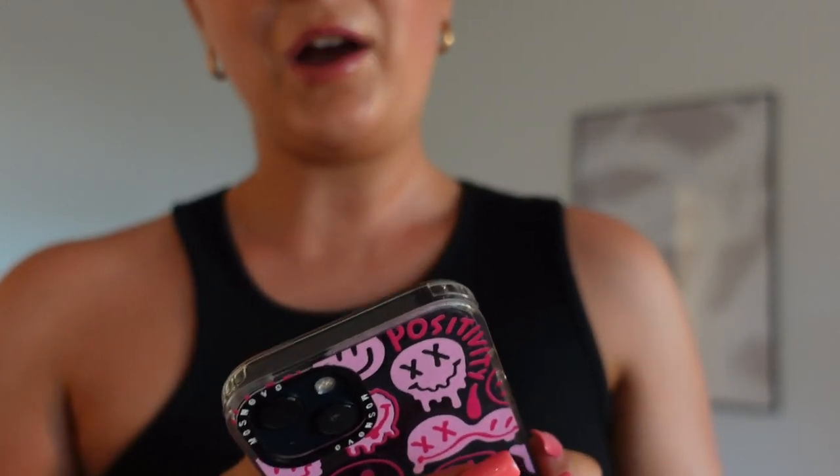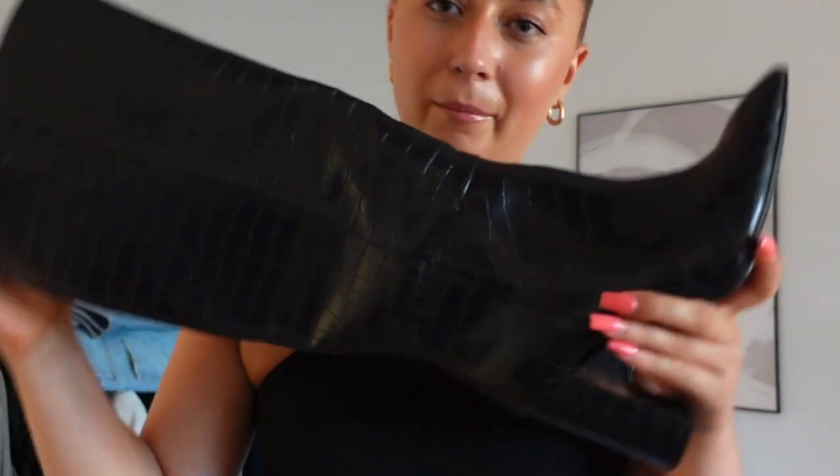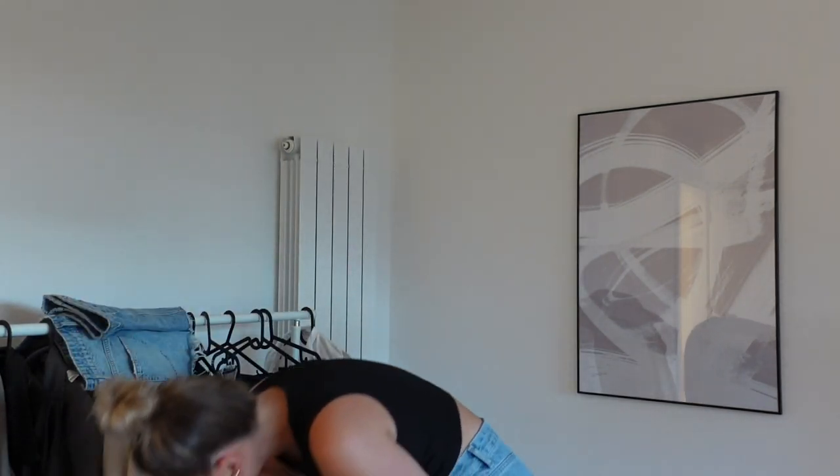To go with that, I feel like that denim skirt is perfect — denim skirts work all year round. In winter I like them with some boots, and let me show you my favorite boots. These are from H&M — I got an absolute bargain. They were the last ones left and they were a size 7. I'm normally like a five to six but they fit me perfectly and I think they were about eight pounds. I'm not sure if they're still selling because it must have been last season, but they are the comfiest boots you'll ever wear. I'll link some similar ones below.